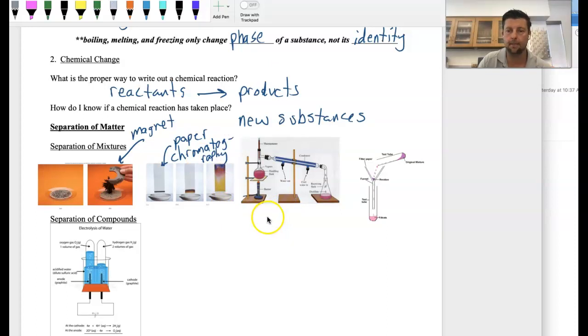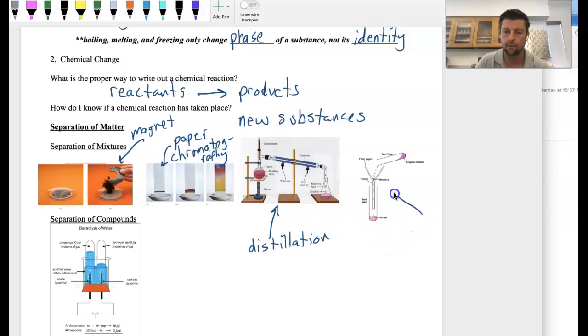Distillation is a way we separate things based on their boiling points. So if we wanted to separate, say, the alcohol from mouthwash or the water out of Gatorade, we could boil that. And distillation is another way we separate things without doing a chemical reaction. So yes, there is fire going on here, but actually what's going on with the matter in this round bottom flask is just a physical separation based on boiling points, so physical properties.